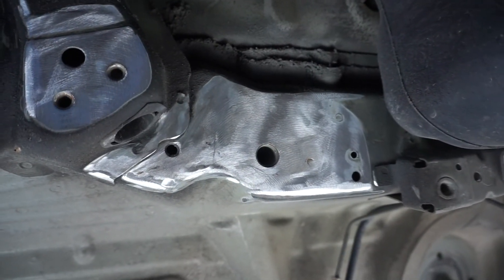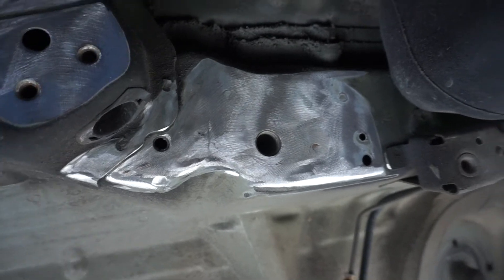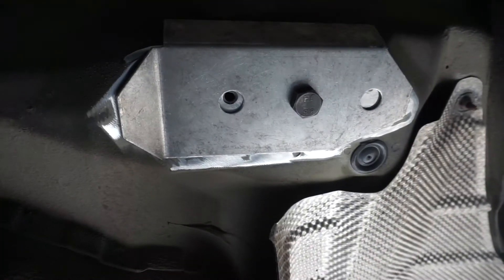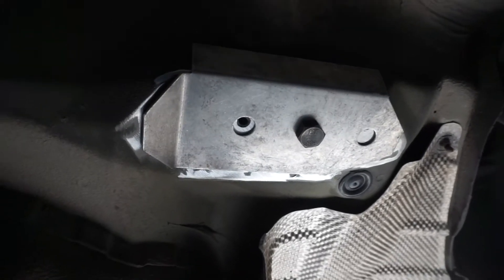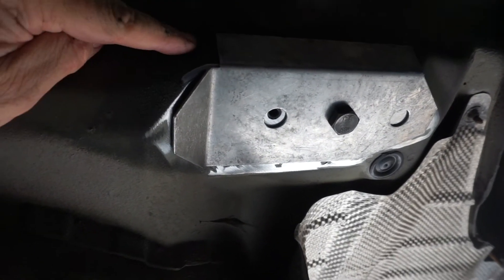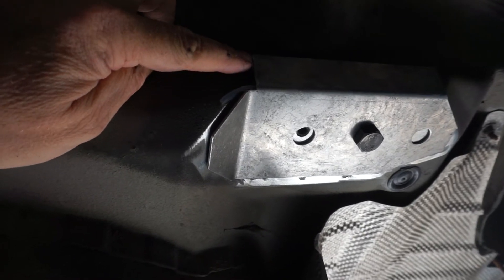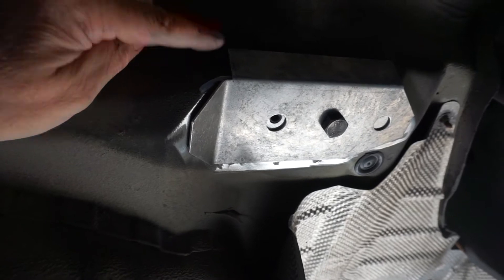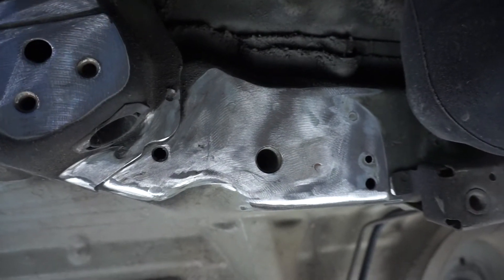With a little bit of work with the grinder, we'll remove the paint coating and expose bare metal. Then we can go ahead and mock up our plate. I can see right about here we need to go back and grind a little bit more, so I'm going to pull this plate off, grind a little bit more, come back and mock up all the plates, and then it looks like it will be time to put some epoxy on.